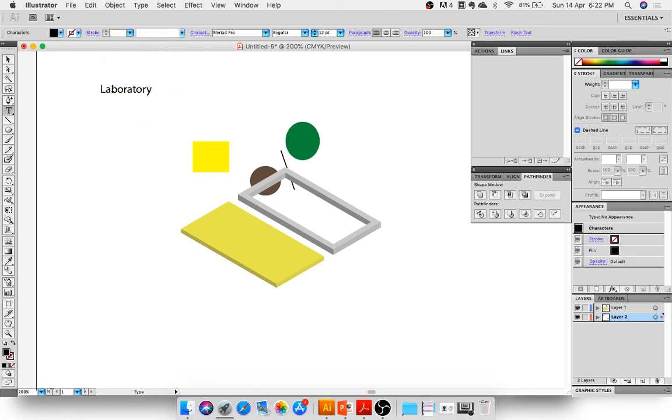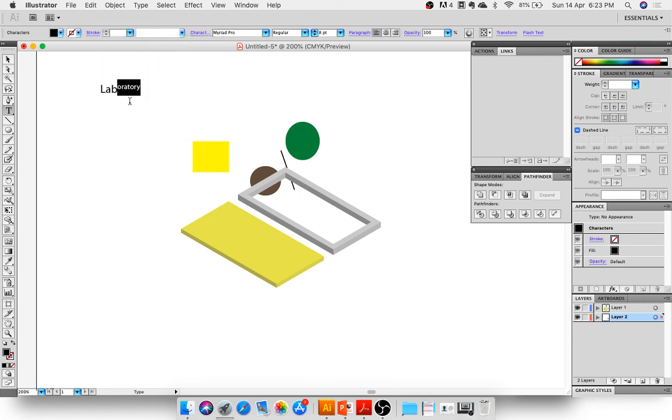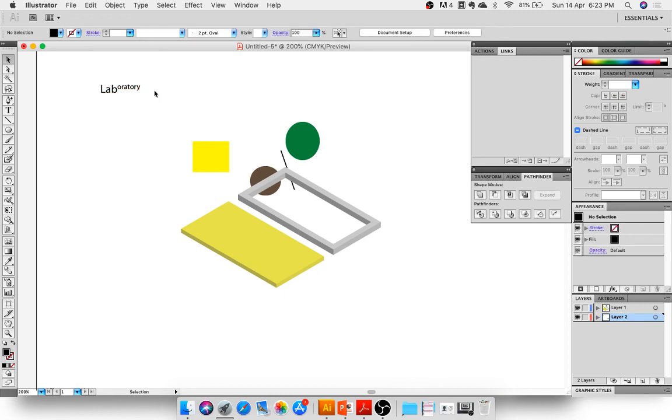If I want to make something appear as if it's superscript, let's say I want "laboratory" in superscript, I click on character. I can first reduce its font size to say 8, and then I can offset it, so I can raise it by a few points. Unfortunately, it's not visible. So when I offset it, it actually went up. And so you have amazing levels of customization that you can do with different text. And of course, there's a whole bunch of font sizes. Myriad Pro is something that we tend to use most often.